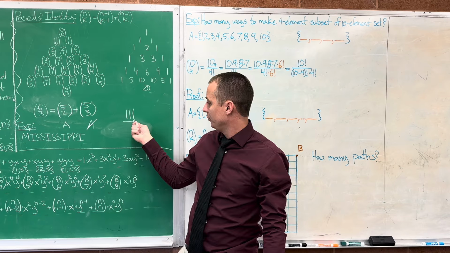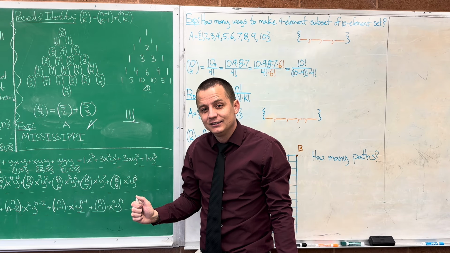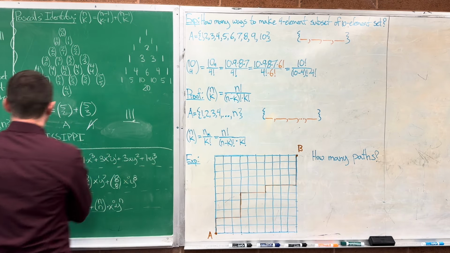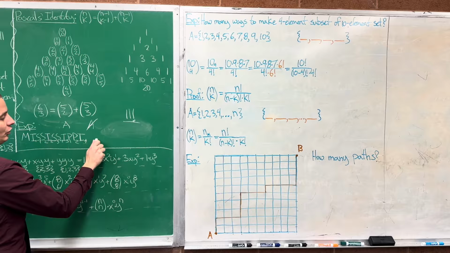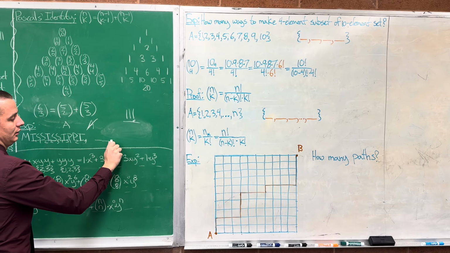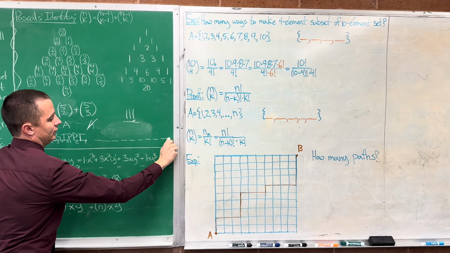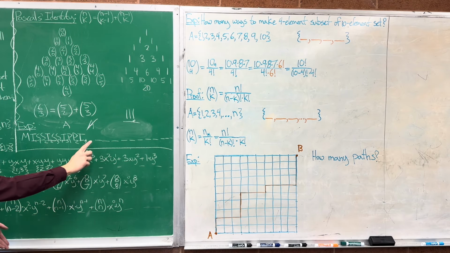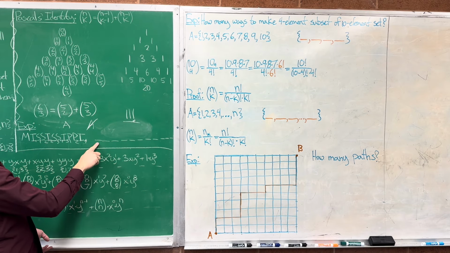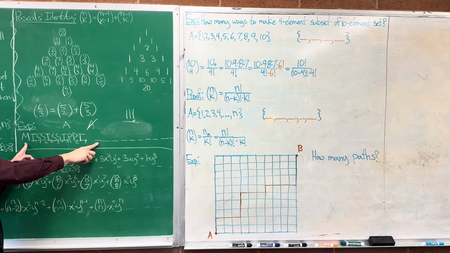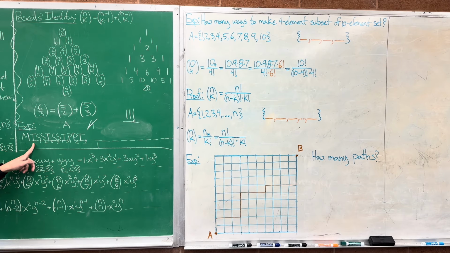And so, remember how to do that? Did a bunch of examples on your problem. We said, let's call this I, the first I, this I, the second I, this I, the third I, this I, the fourth I. We call that S1, S2, S3, S4, P1, P2. And so if I'm going to exactly spell out Mississippi, 1, 2, 3, 4, 5, 6, 7, 8, 9, 10, 11-ish. How many options do I have for what letter goes first? 1. How many options do I have for what letter comes here? I have 4 I's I can choose from.